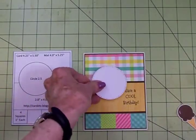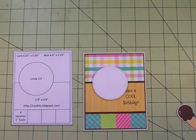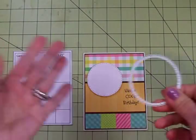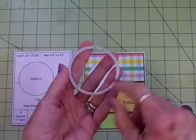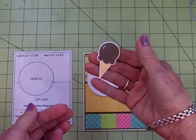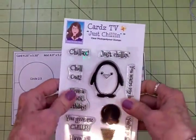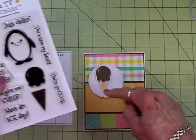Now for my circle, I show a 2 1/2 inch circle. You can use any size circle you want, or you can use a square or a rectangle. It's all up to you guys. But I had this 2 1/2 inch stitch circle die, so I cut that out in white. And I have a cute little ice cream cone, and that's from the Cardz TV Just Chillin' stamp set, and here it is right there.